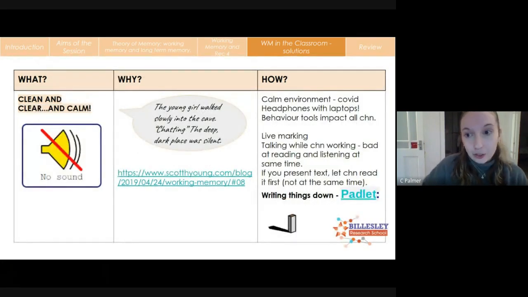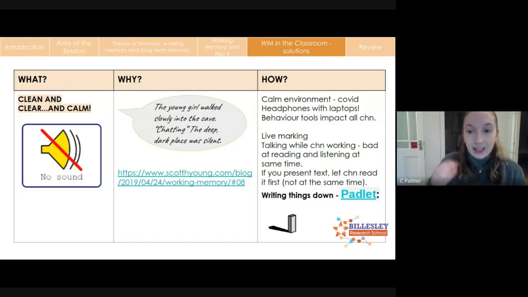And that leads on to sound as well. Any sort of sound disturbances, your brain almost can't help but internalize them somewhat, and this can push out the information that's in your phonological store. It's interesting because a lot of teaching is speaking while children are doing, or speaking while children are reading.